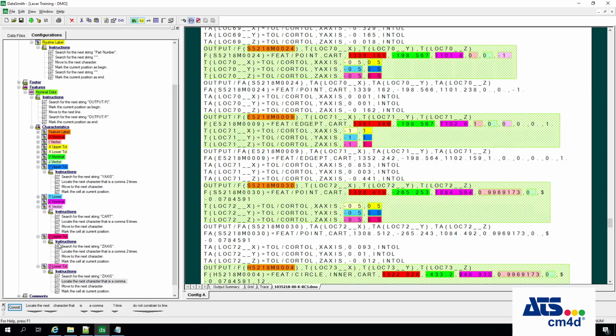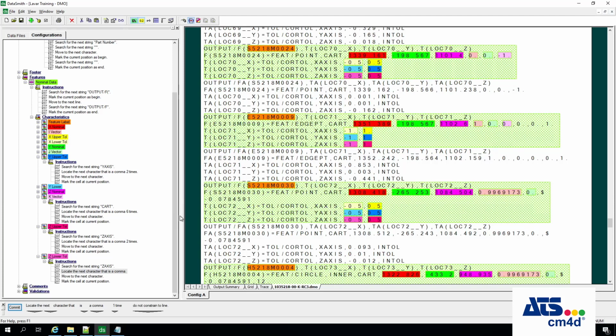So if that's the case, how can we edit our vectors to always pick up the right value, whether it's on the same line as the XYZ nominals or on the next line? Well, we can make some adjustments to the instructions.